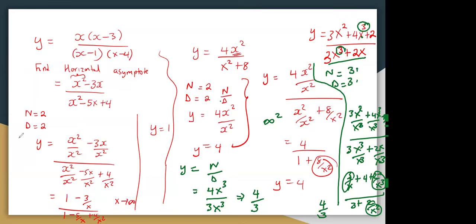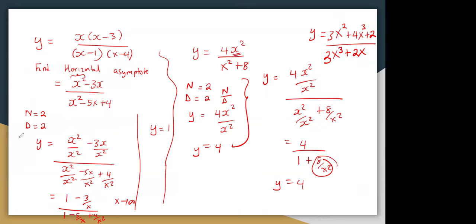Okay, so let's look at the second case. That was one whereby the degrees are the same. What about when the degrees are different? An example, because I'm making notes, let me use the permanent pen. Y is equal to 1 out of x plus 2.